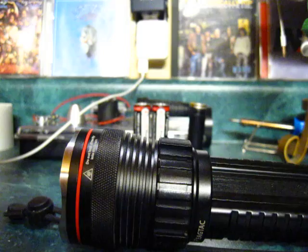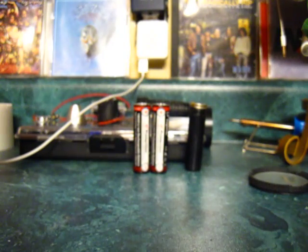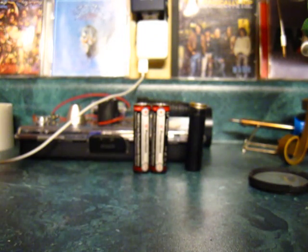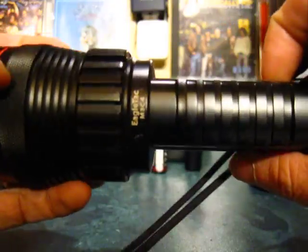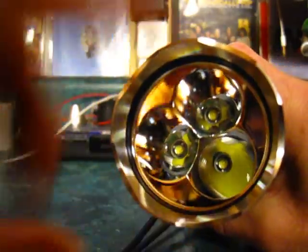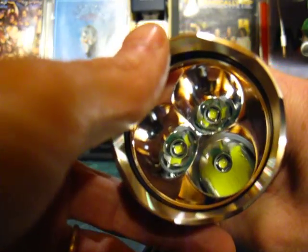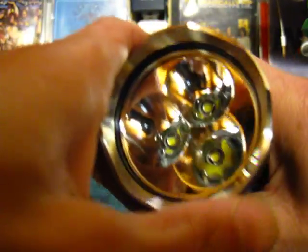I'm just gonna grab a tape measure here and do a quick check. Eagletac might have got the information wrong. They might have mixed up the head and the body diameters. So, sorry guys, I'm just measuring here. Okay, Eagletac screwed up on their website here. The body diameter is 1.5 inches, and I'm measuring the head right now. And the head is coming in at just under 2.5 inches. So I thought something was wrong there. So this is 1.5 inches, and this is a 2.4 inch diameter head. So great big head, nice good solid chunk of aluminum there. That's a 61 millimeter diameter head, for those of you that want to know.